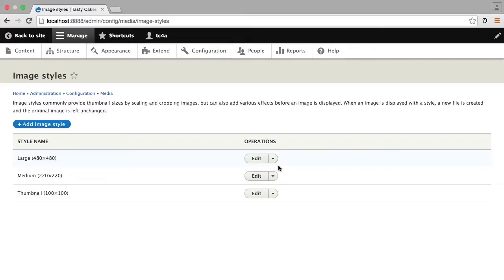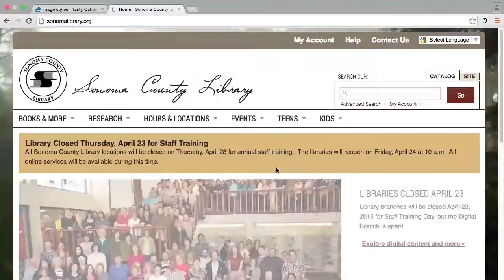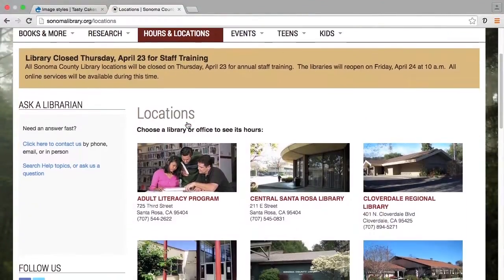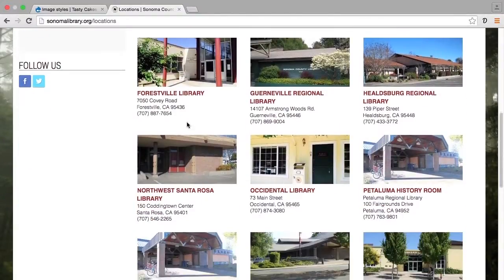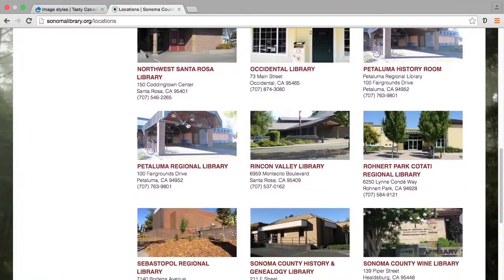A good example of when you might want to use an image style would be a grid where you're displaying a number of images together. Let me show you a grid display for a site that the Cherry Hill Company, the company that I work with, built. So this is a grid display showing a number of different images the same exact size. So this grid looks very professional. And this is a good example of why you might need to use a custom image style.